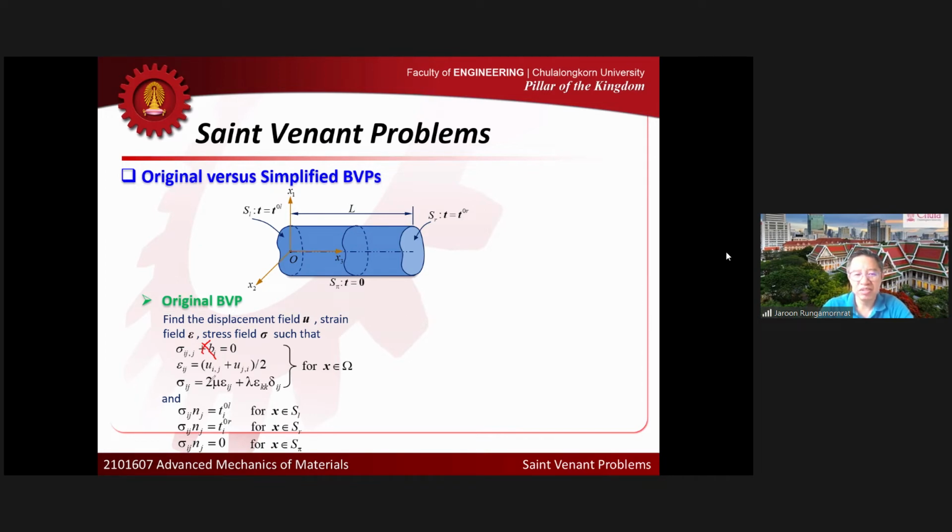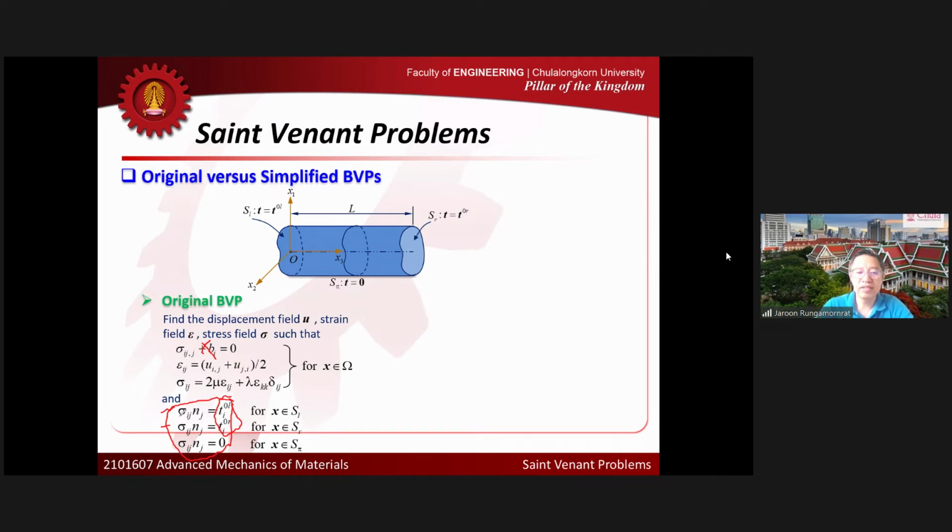If you look at the boundary condition here, it seems simple in form. But when you go to the solution procedure, you try to think about the solution of the problem. You try to guess the form of the solution. So let's say that the stress that you guess here has to satisfy all this condition. Satisfying the 0 traction condition at the side face may not be difficult, but to satisfy that condition may not be an easy task if the distribution of traction at the left and at the right end are complicated.